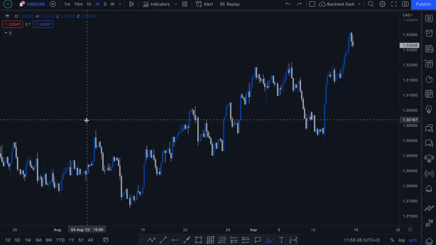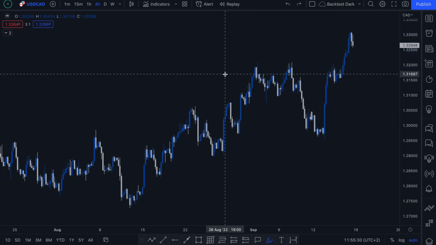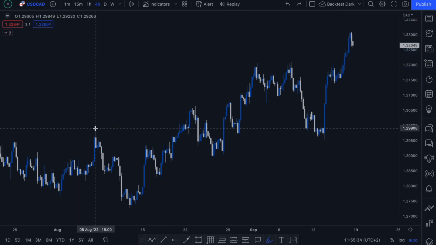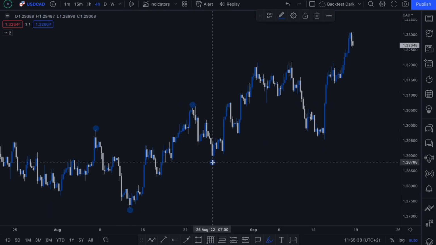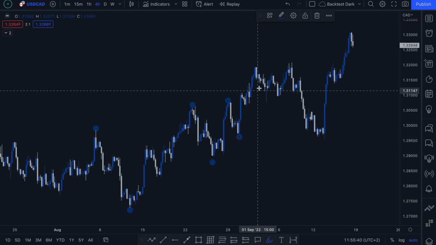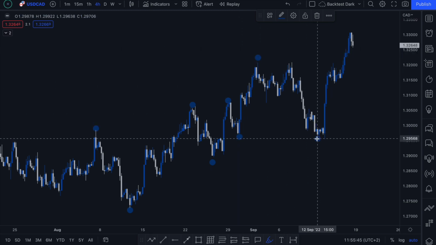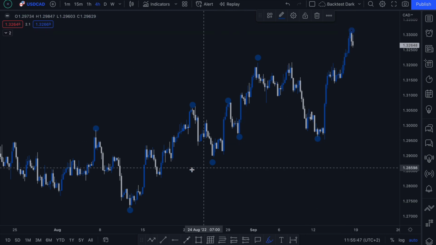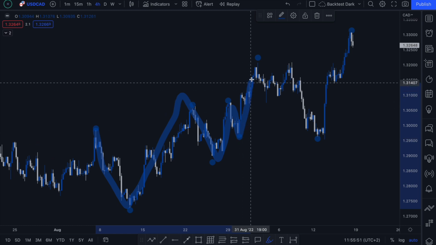Now, we can all agree that price action is bullish here, right? We're putting in higher highs and we're putting in higher lows. The first thing you want to do is mark out those swing points. Essentially what we can see is price action creating these higher highs. We obviously have a double top in there, and then price action is creating these higher lows. So you can see that price action is pushing higher in this manner.